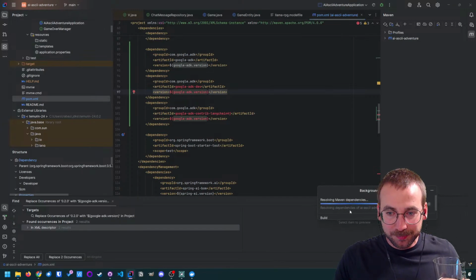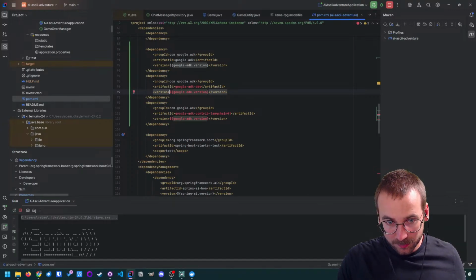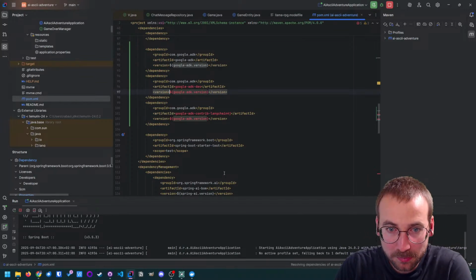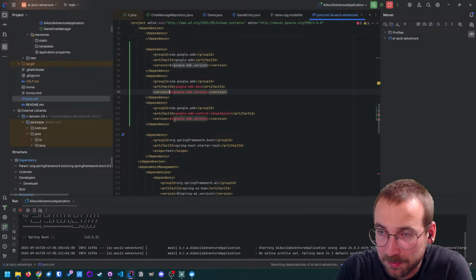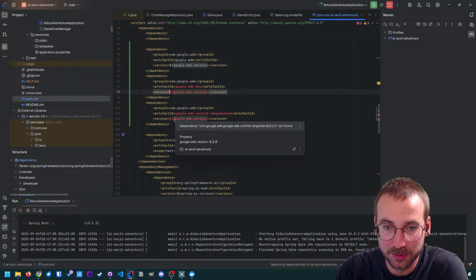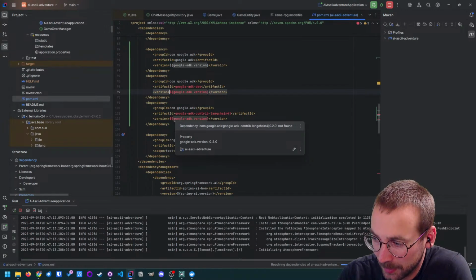So it's still resolving issues. Okay. Sometimes IntelliJ just says, this is wrong, I can't use it, but it actually can use it, and it's not a problem at all.